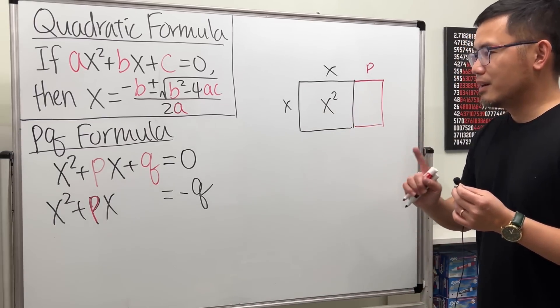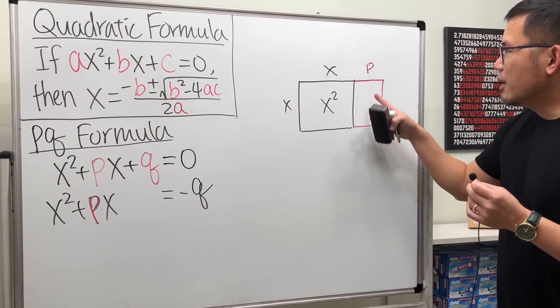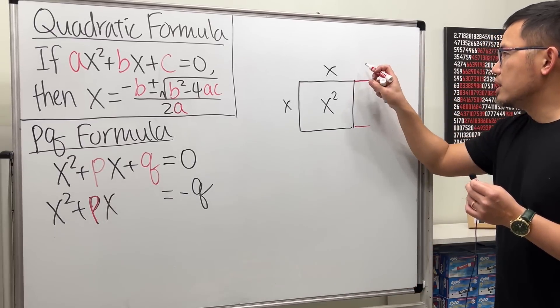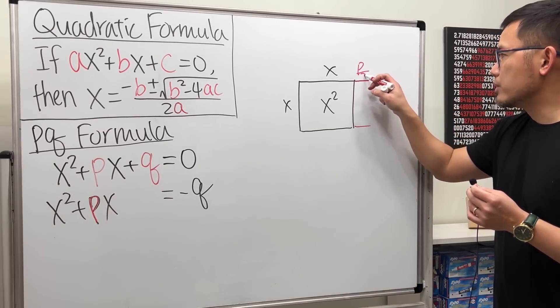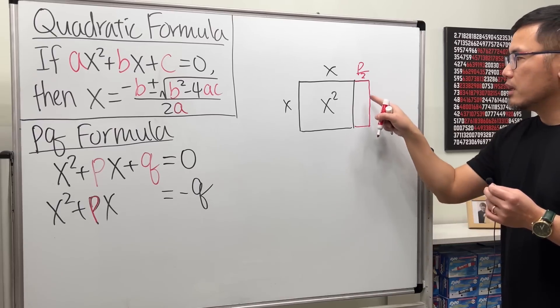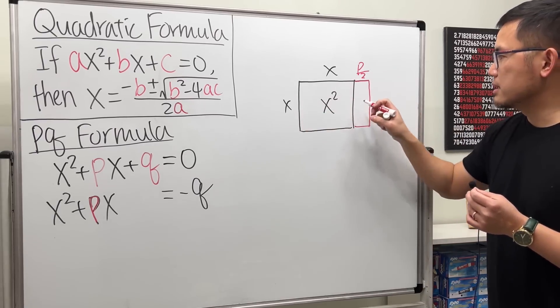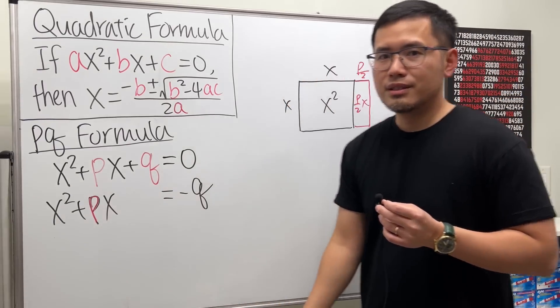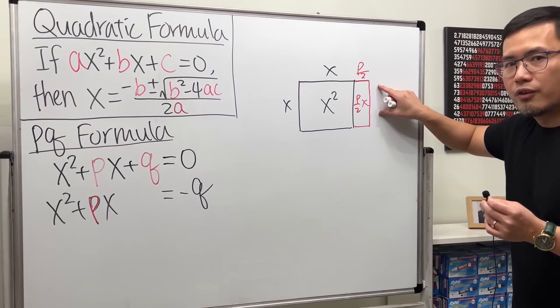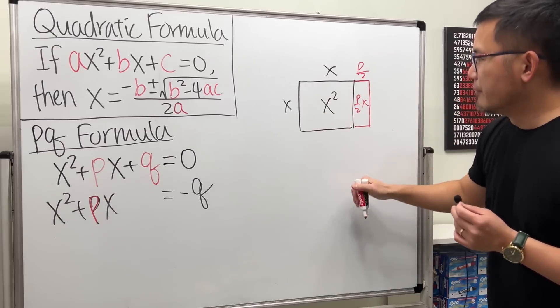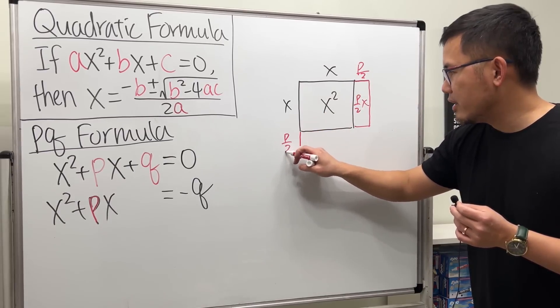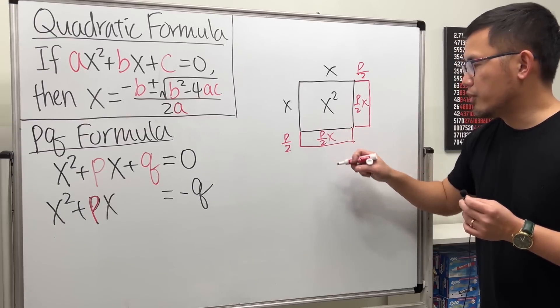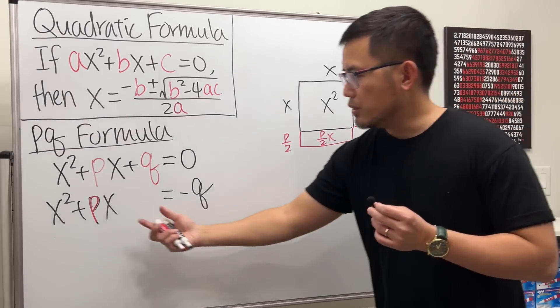So, what do we do? Well, here is how we can make it much better. Instead of putting down the whole P from here to here, let's cut this into just half of P. So, here I will have just P over 2. And then this area here is just P over 2 times x. But, I want Px. Don't worry. I cut the half off earlier. I'm just going to put that right here. So, this area is also P over 2x. Together, we still get this part. Perfect.